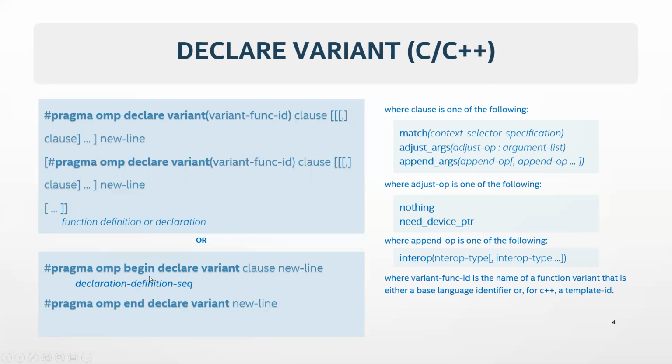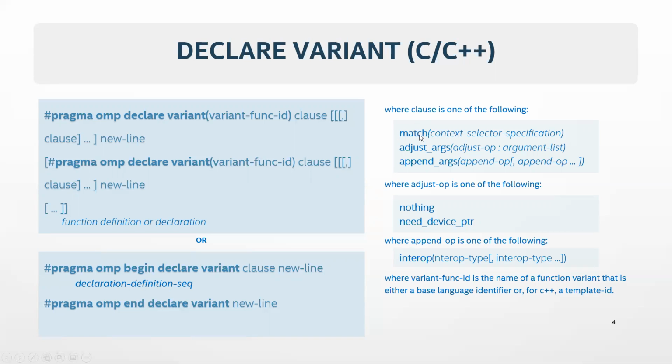The other new feature we have introduced is begin and end declare variant. All the functions in this declare variant block provide an alternate to a base function which is defined somewhere else. And there's a naming scheme where you can name these functions as a replacement instead of using the base function, and it is based on the context selector, the naming of that.